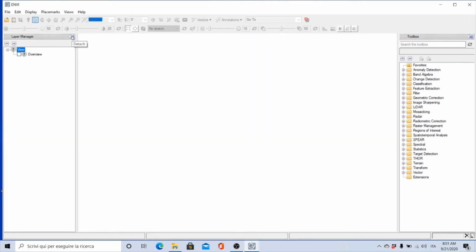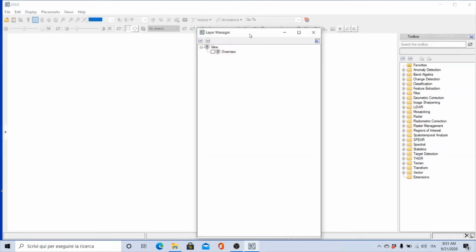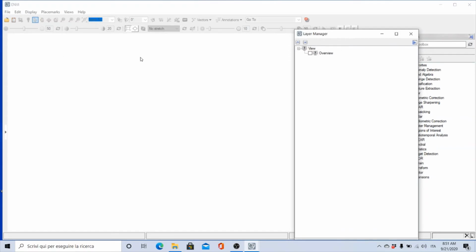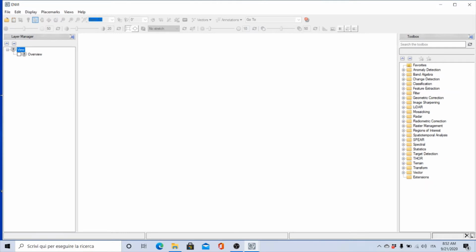If I have detached this window and then I want to attach it again to the original position, the icon in the upper right is now converted to attach. So if I press this attach icon, the window will be replaced in its original position.